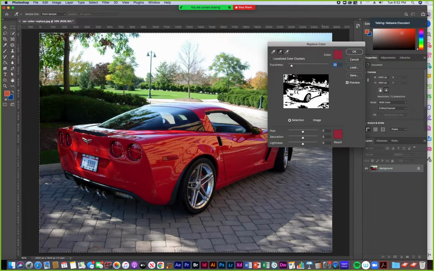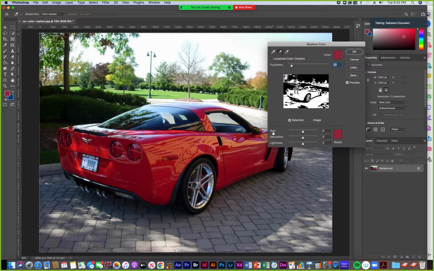This representation here is showing what pixels in the image are selected. I'm not sure why it makes it so spread out, but it's okay. It will not affect the rest of the image too much.